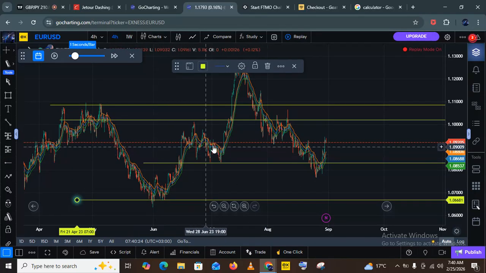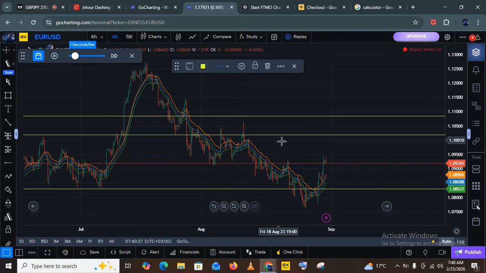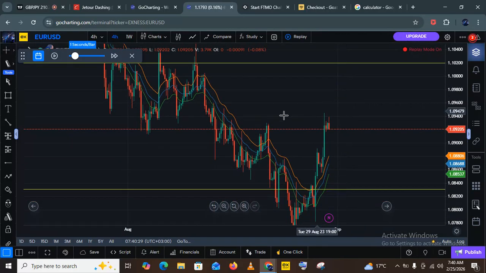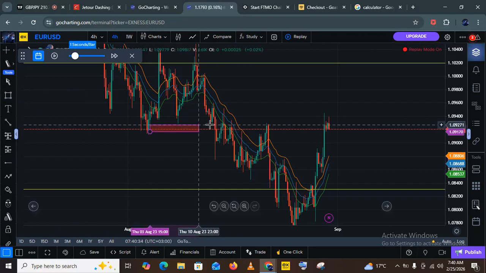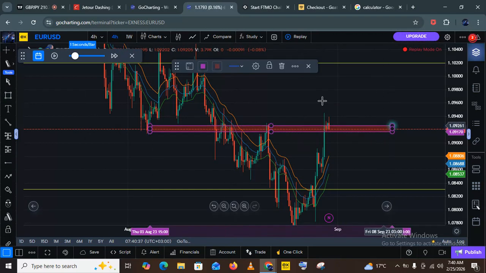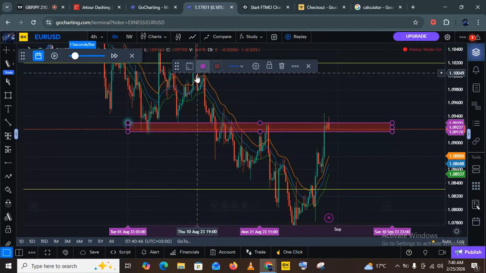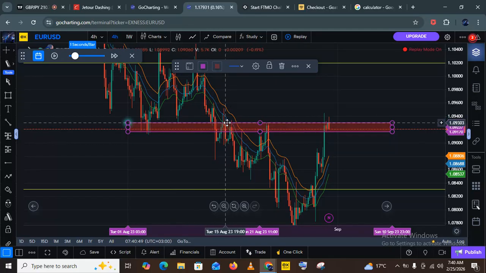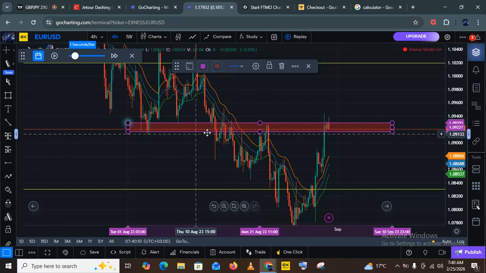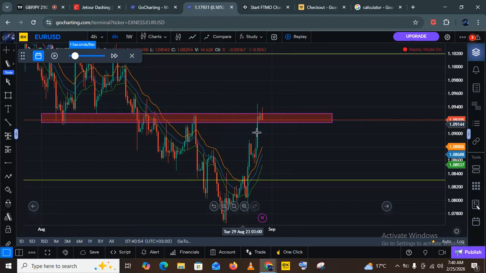I don't believe we have another major level right there, but we do have an H4 level somewhere here. So you can change the format and maybe put a small rectangular area right there, since we can see that the market touched this area and retested it before. It acted as support, then resistance, then support, then resistance once again. So this is a major level on the H4, or a major zone. So we continue to look at it. If you were to buy from here, you should have exited somewhere there.